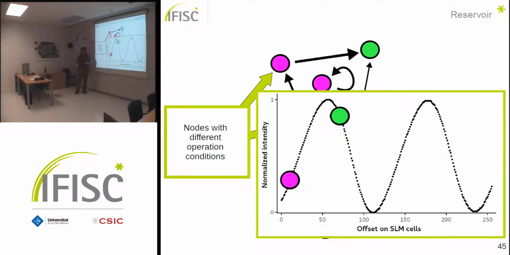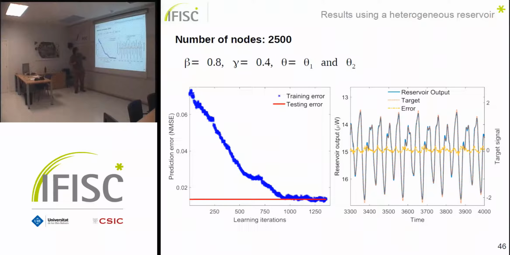And what we see by doing these two things is that the performance, even at the beginning of learning, is basically as good as what we had before after all the learning. And after learning, the error goes down, down, down, and reaches values close to 0.01, pretty low. And as we can see here, it is pretty difficult to differentiate the response of your reservoir computer from the one that it should really be. So really the prediction is really, really good.